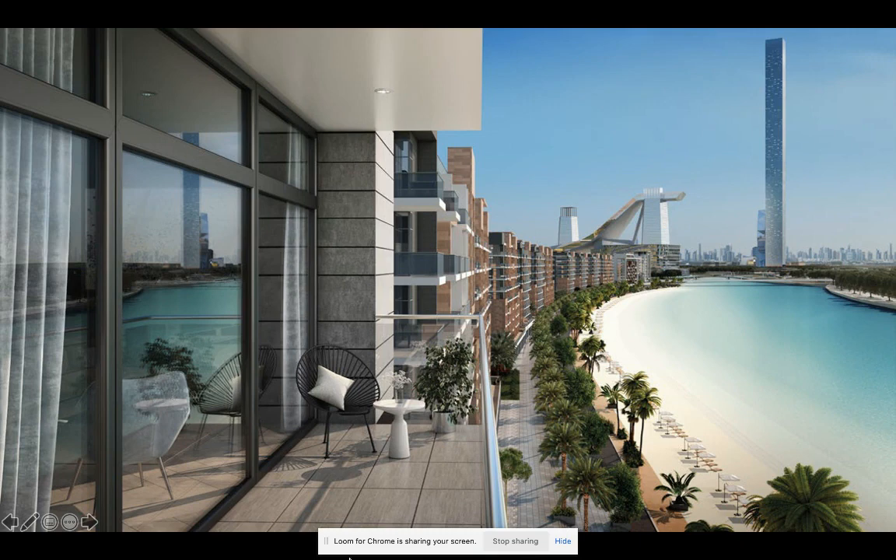Here's a wow factor image of the beachfront aspect — the lagoon, the sandy beaches. Think what the Palm Jumeirah looks like — man-made and yet absolutely stunning. Some units are lagoon-facing and some are internal boulevard-facing. Buildings have pools on the other side too, so you can get a pool view and save capital. You want to be a few floors up and avoid facing directly into another building.